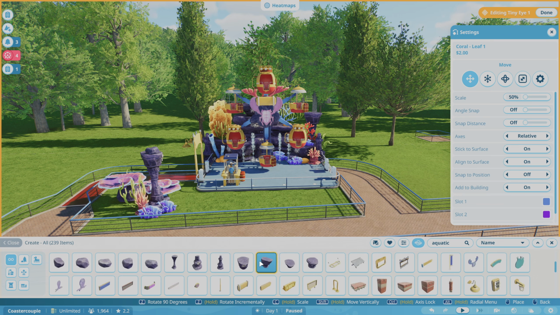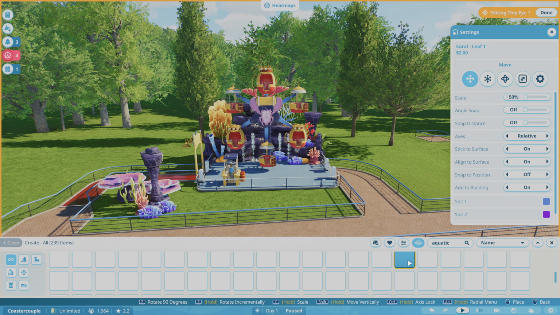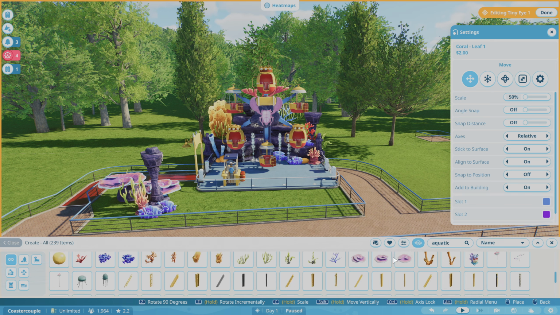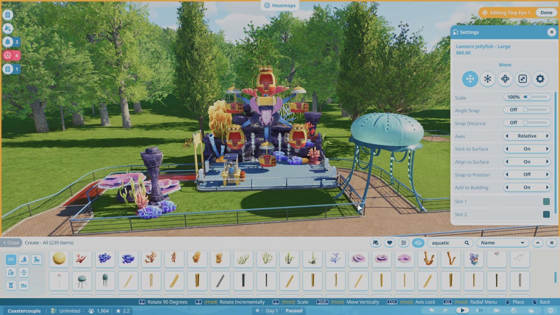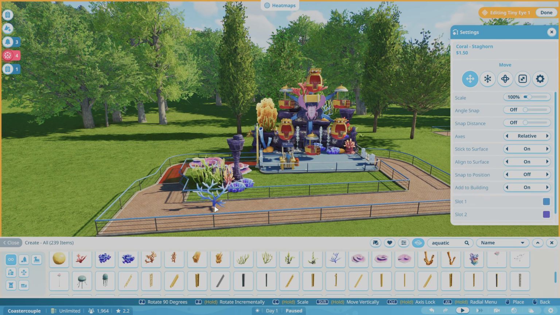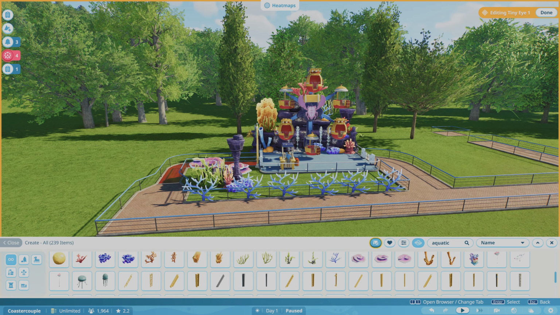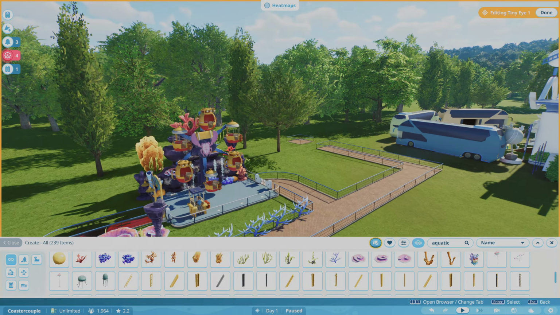It's so customizable, and it just gives you the ability to really take your lands to that extra level. Yeah, there's just so much you can really do with it. I mean, if you want a massive jellyfish, you can have a massive jellyfish. That would be so cute as a little parasol. We'll come back for that. And like I said, literally just add whatever you want. You can add it into the queue line. So if you want your queue line or your pathway or anything like that, there's so much you can do with it, and I think it just really takes your park to the next level by being able to do that as well.